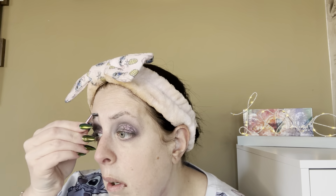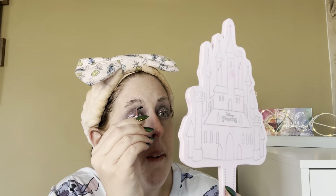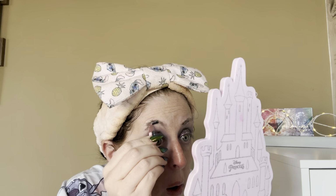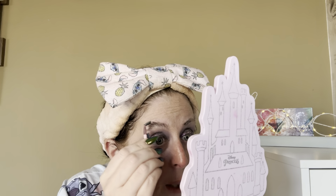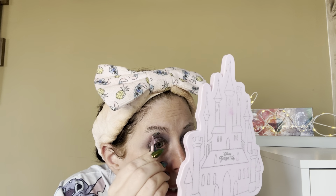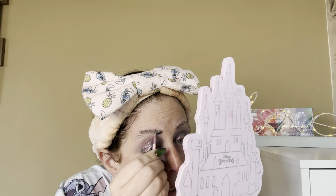It's kind of got wedged in that little grippy thing, and this is kind of annoying to hold. I'm not too sure if I would always use this because it's dead tiny, and I'm not being funny, it's actually getting everywhere. Oh god, but we're just gonna roll with it. Wow, it's not forgiving to the brows. It tells you how much hair you've got. We're gonna roll with it.